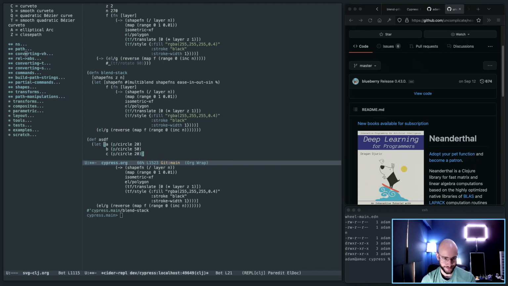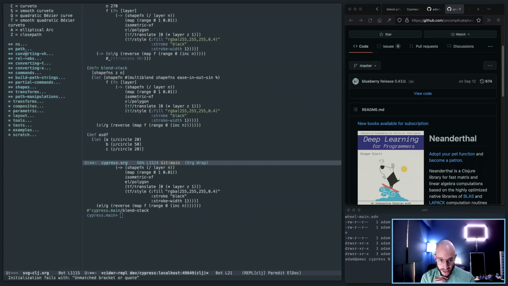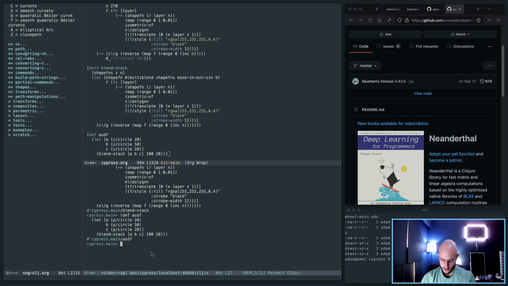Now let's do blend stack, and we're going to do the shape functions A, B, and C. The Z height in total, I'm just going to guess is 100. And let the number of layers be, we'll start low, 20, so that it doesn't take forever to render. But let's see what this looks like. Hopefully it works.